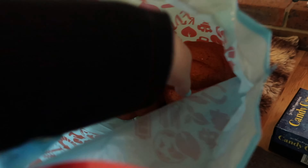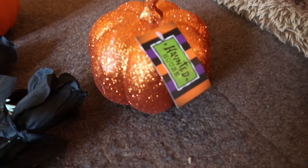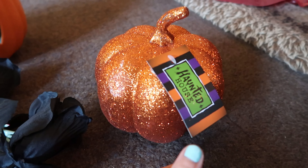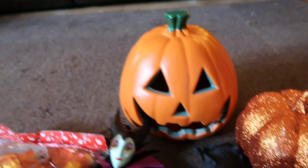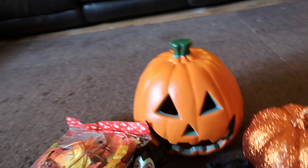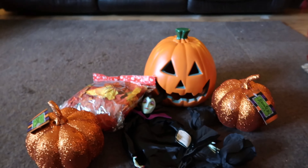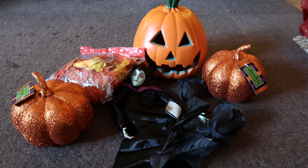In this bag I've got two little pumpkins — these were my first Halloween purchase of this year, from Home Bargains. They were glittery so how could I not get them! But as you can see, my dilemma is I've got lots and lots of different Halloween decorations and I really don't know how they're going to blend together. This is why I wanted to put them out today so I can see if I can get any more matching bits over the next few weeks.